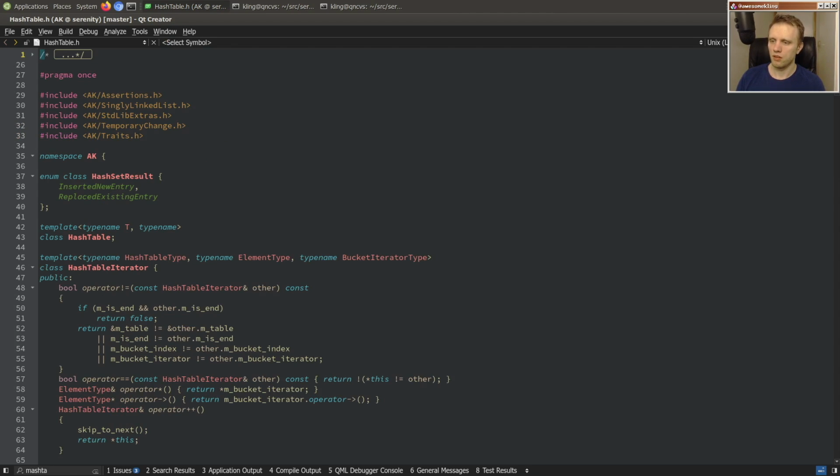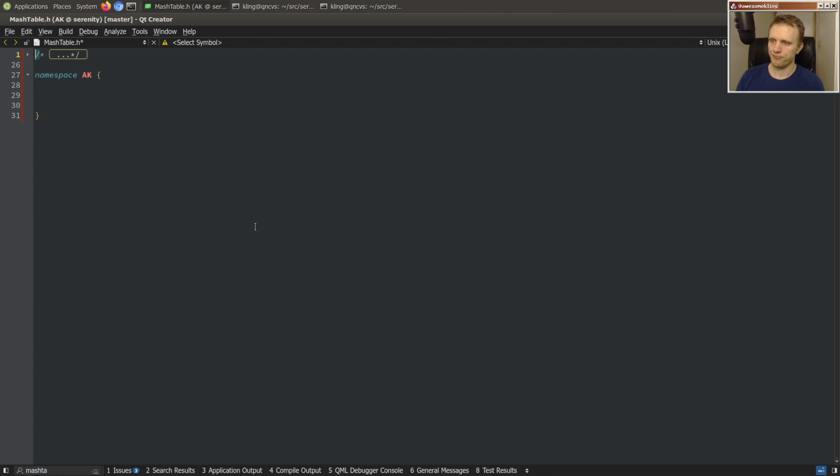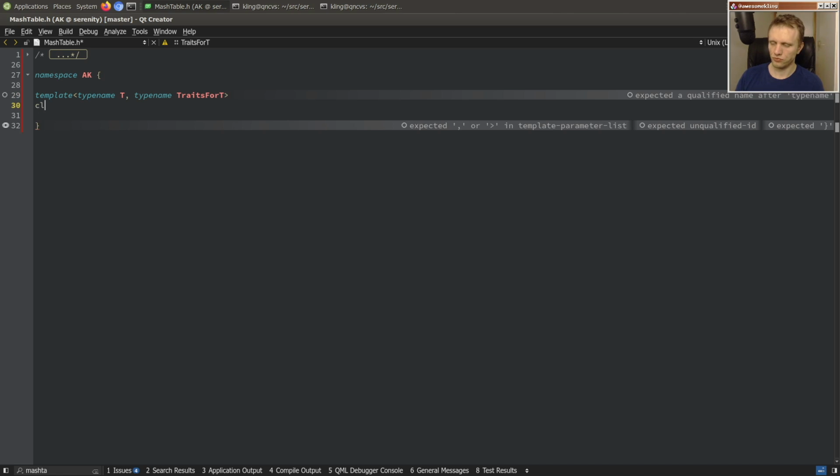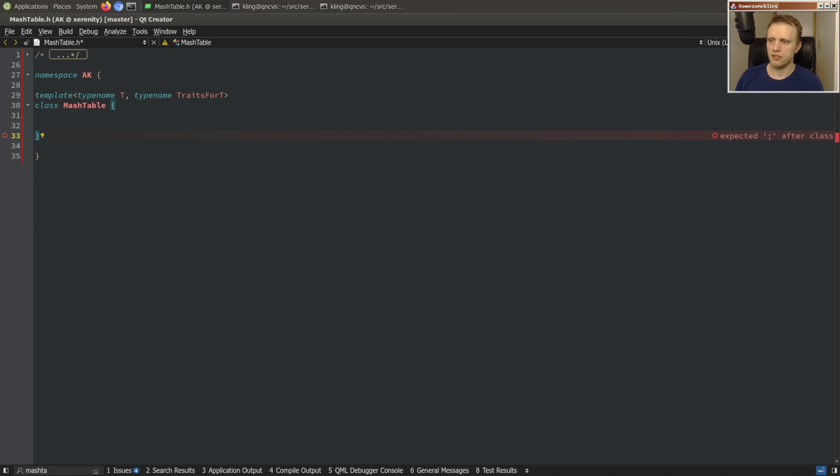So, template typename, let's call this the value type, or yeah, T is fine. Traits for T, hash table. All right.